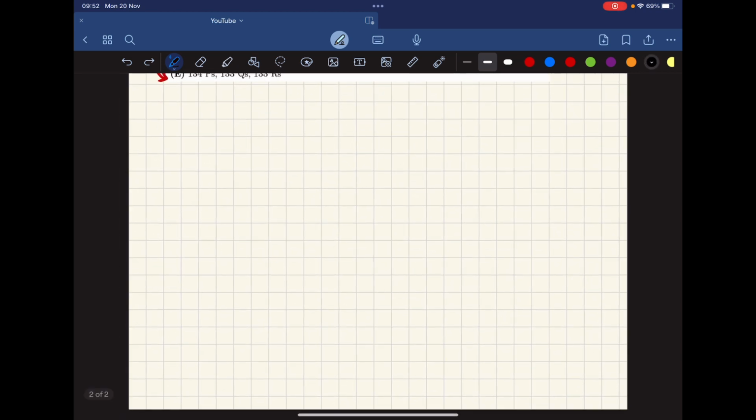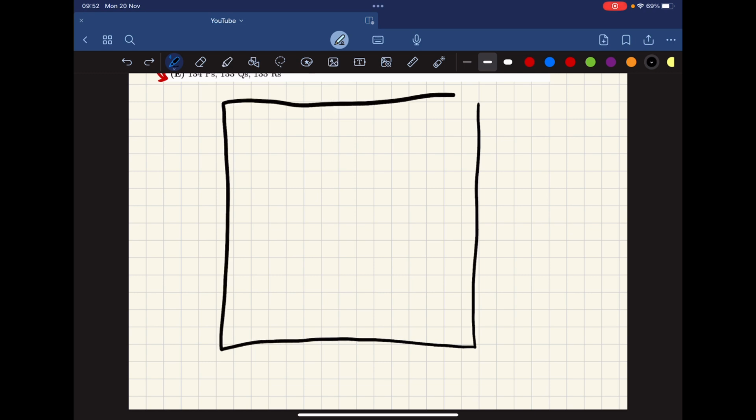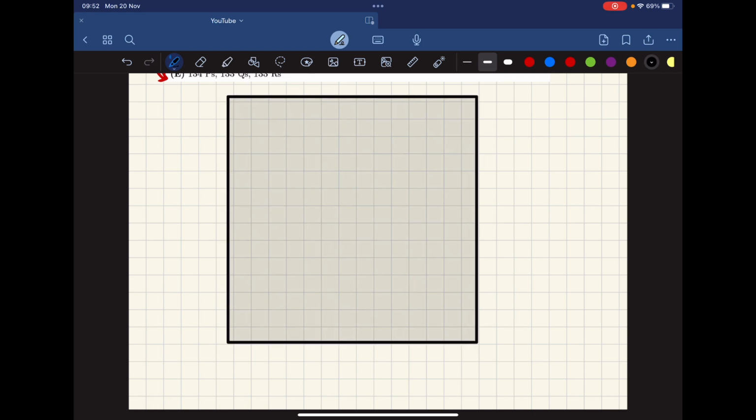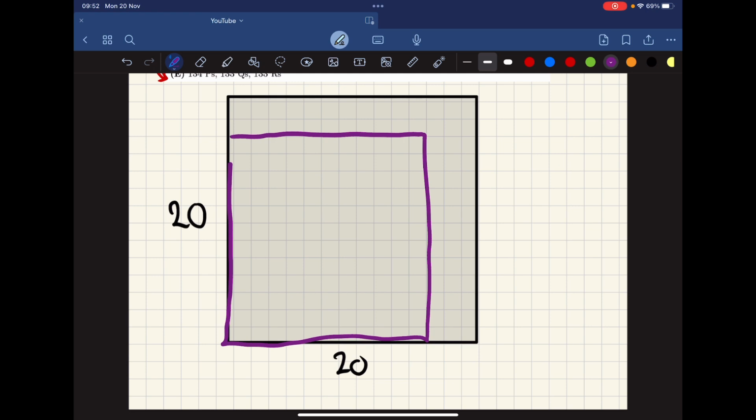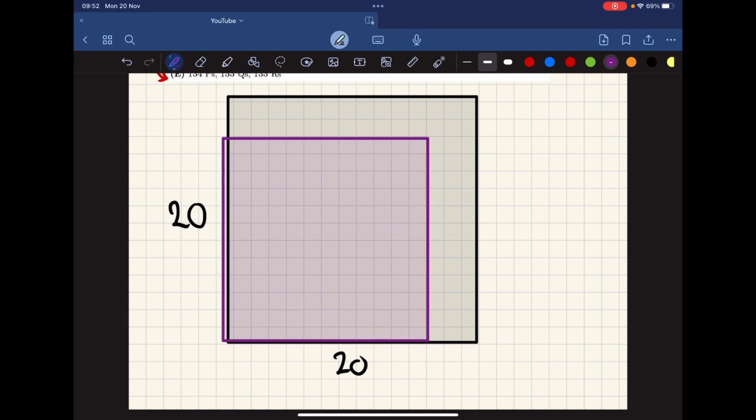So this is how I like to think about it. There's many different ways of thinking about it, but this is how I like to do it. So we imagine we've got this square. I'll draw this quite roughly. And this is going to be the whole 20 by 20 grid. But we can actually split it up into a few smaller parts. Now, I'm not going to do this to scale, but you will see where I'm coming from in a moment. So we can split it into a smaller square, 2 rectangles, and then a tiny square. And I'll give you the dimensions in just one moment.